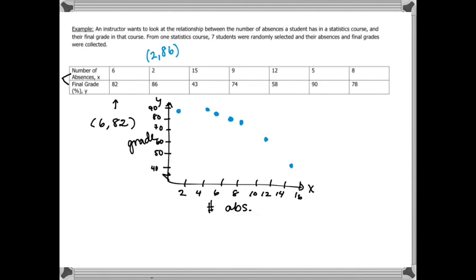So it does seem that there is a relationship as the absences increases, goes that way, the grade seems to decrease. I'm thinking a negative linear relationship. And I'm going to put that in question because I don't quite know yet. To know for sure, I need to find the correlation coefficient R, which has that big formula, but I'm just going to use my calculator.